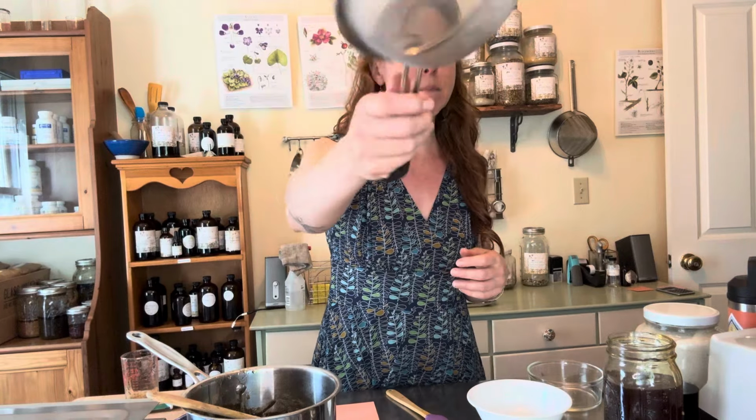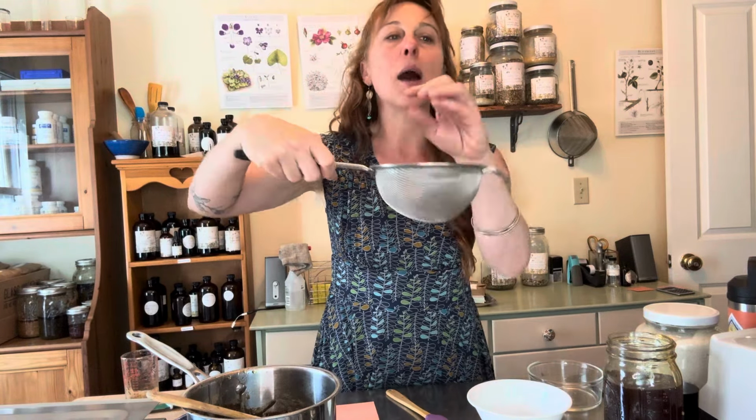So what I do, two things, is you can sift. If you have an herb that's hard to powder, I will powder it separately in a larger volume, and then I sift it. You just get yourself one of these, a stainless steel mesh, and then you sift it. You can get most of the threads out, those little fibers that are still in there. Not always 100% come out, but you can get most of them out with sifting.